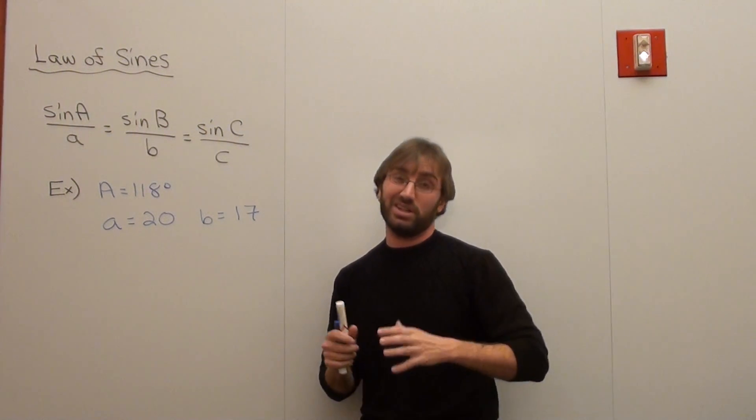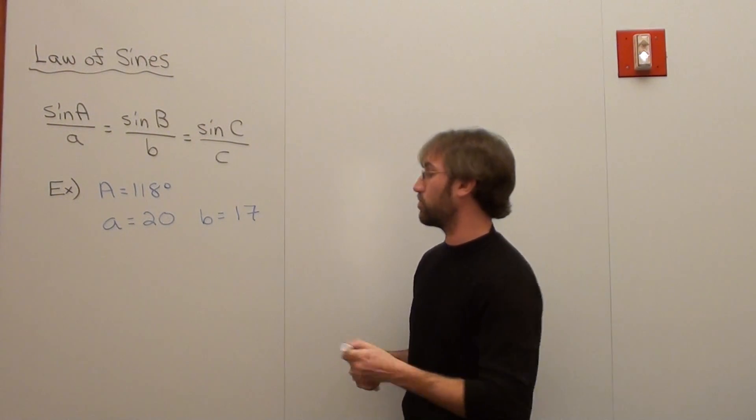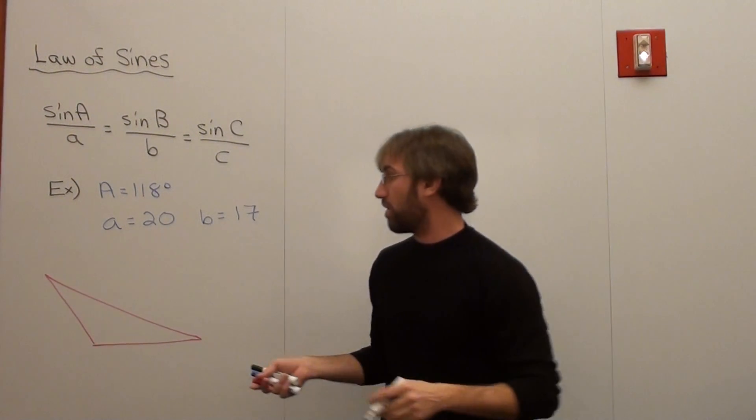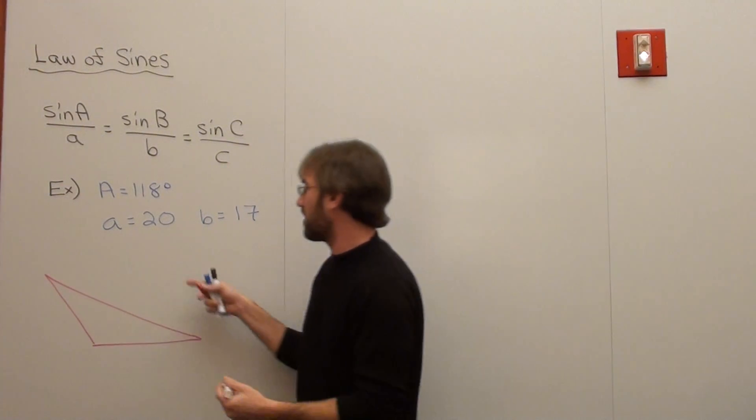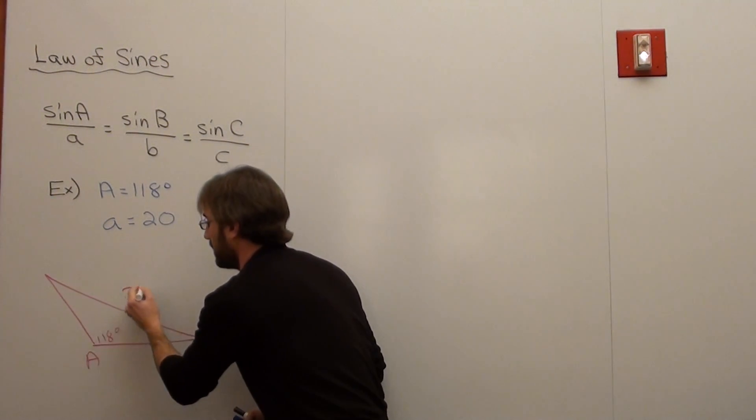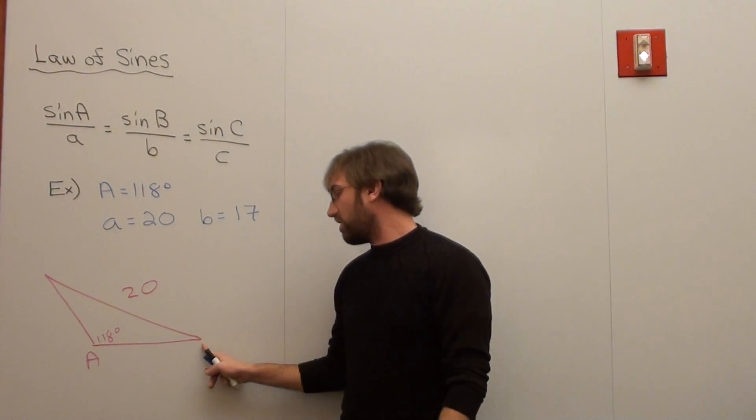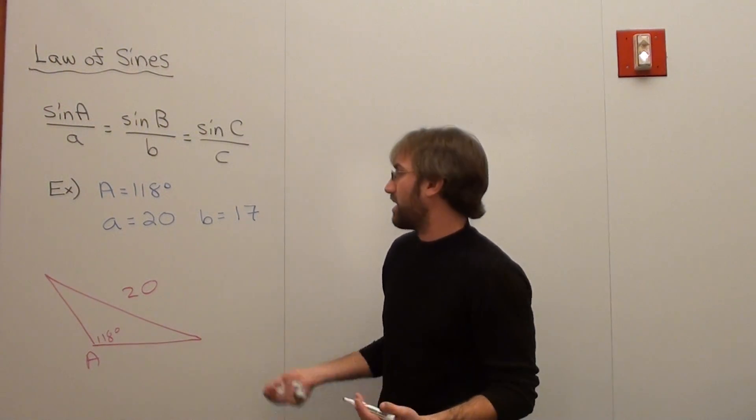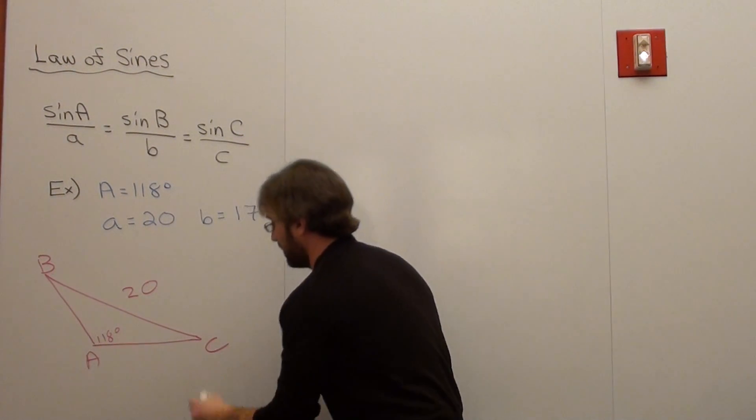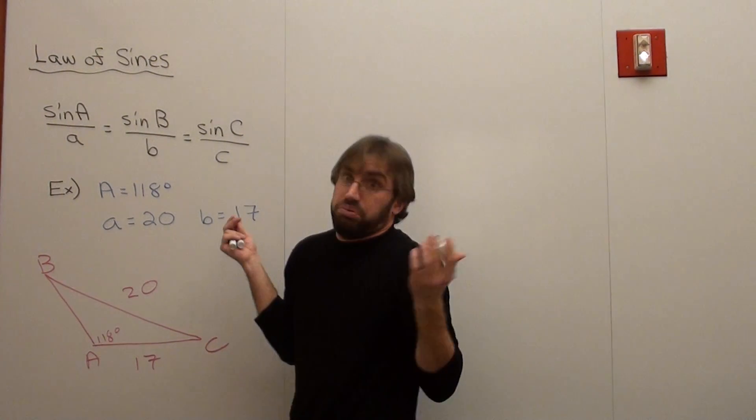You try to make it at least comparable to what you're actually working with. And what you have here is an obtuse angle, an angle bigger than 90 degrees. So you better show that in your drawing. Now, there's no way this is going to be perfect because I didn't figure out everything. But I'm going to say, okay, that looks like it's about 118 degrees. We'll call that 20, its opposite side.